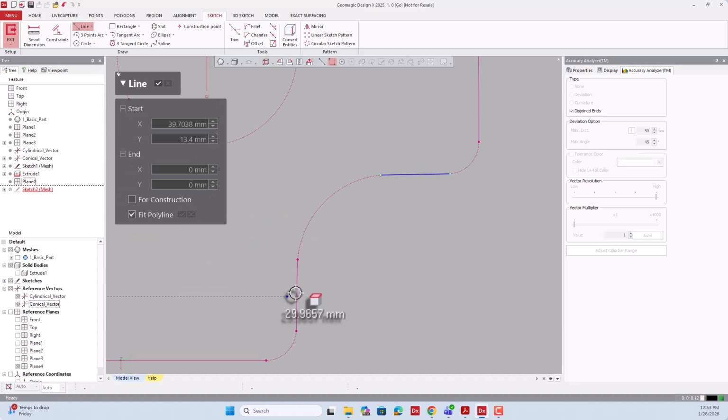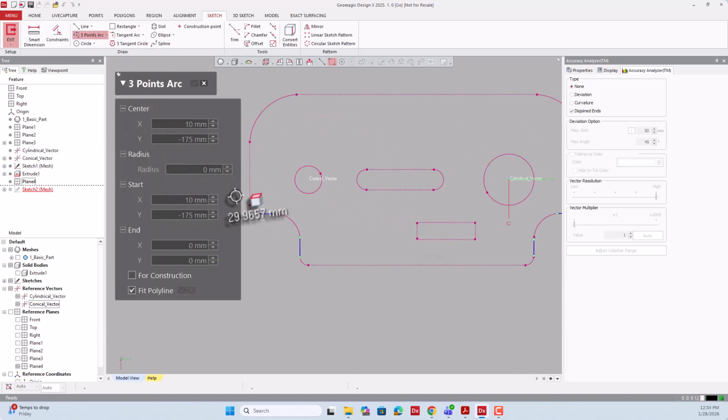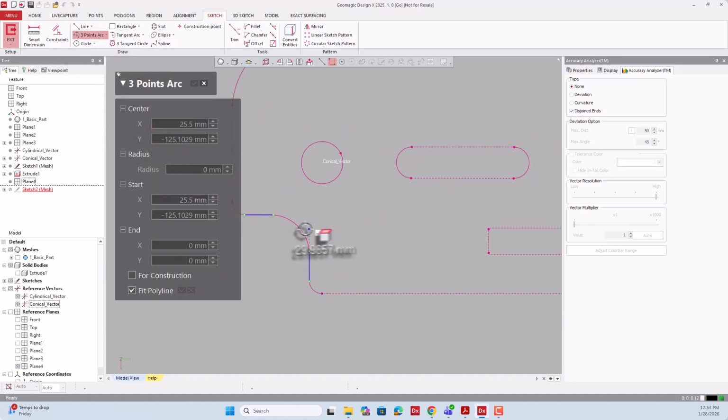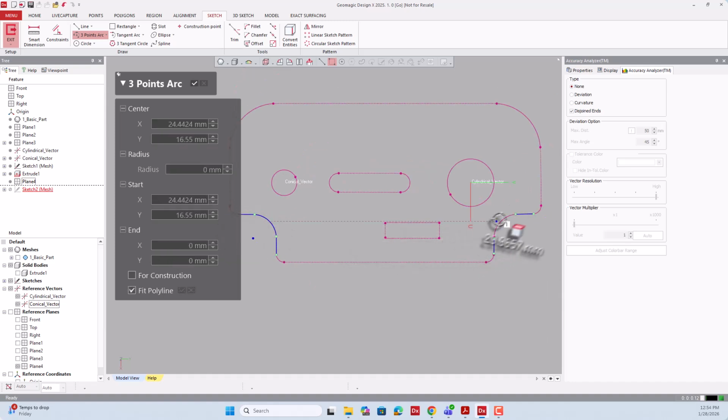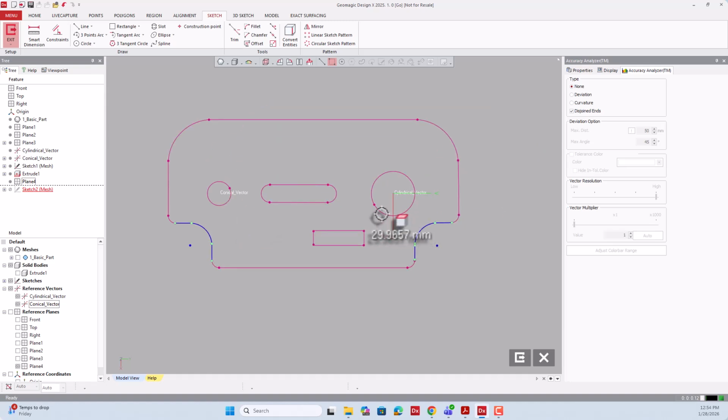And in case the double clicking does not work, you can come to the drag box mode, make a drag box, and give a check mark here. Either method would work. And following this, you can add a 3-point arc here. So double click on that arc, double click on this arc here, and it will trace a best fit arc across your selection. Now we can start adding our constraints.